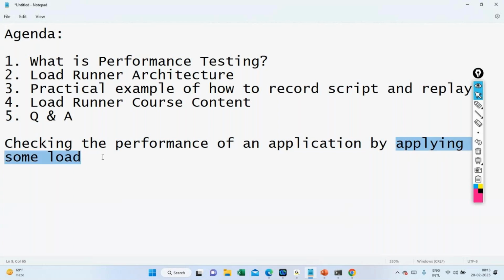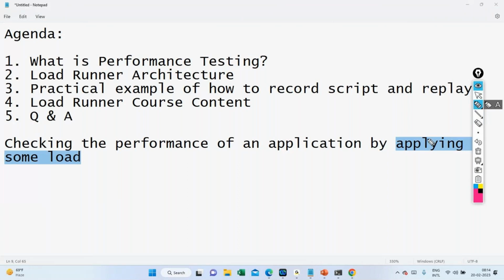If I go back to the example of that particular lift, if a person enters the lift and presses 3, that is the third floor, of course it will go to the third floor. What I said is how fast it is going to the third floor is important for us as a performance tester.